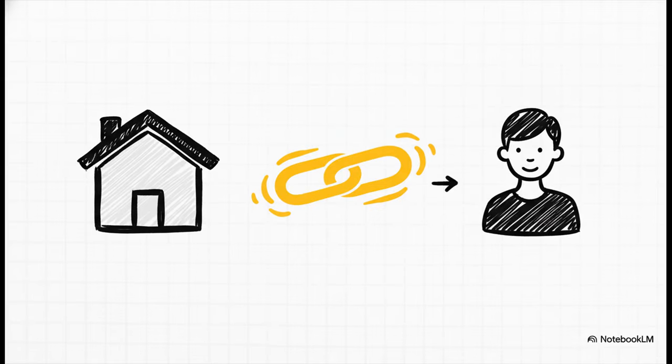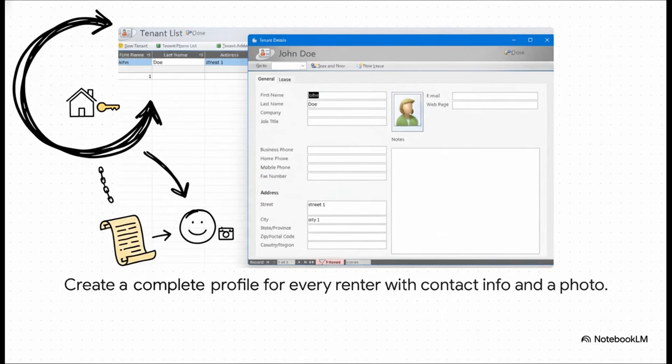Okay, so you've got a property in the system. The next logical step, of course, is to link it to your tenant. The software makes creating that connection totally seamless and just, well, intuitive. Over in the Tenants section, you can build a complete profile for every single renter. You put in their contact info, personal details, you can even add a photo. Then you simply link that tenant to a property through their lease agreement. It's a perfect way to see how every piece of information is logically connected to everything else.